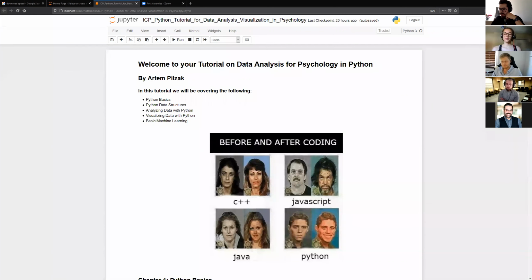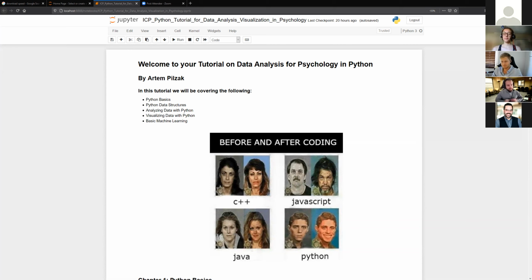So I made sure that when I created this notebook, you have enough information about everything that is there. So if I'm not able to get to it through this presentation, you can go on your own and see everything that is written, all the details. Everything is super well maintained, so no worries about that.